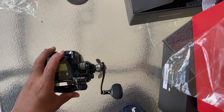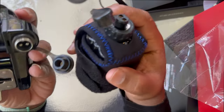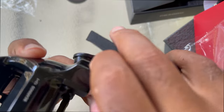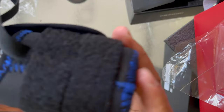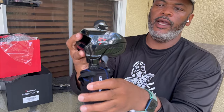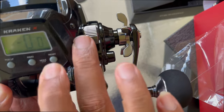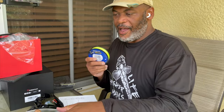Now I need to read through the manual a bit. What I'm going to do is attach the power supply to the reel — you just slide it right in, there's a notch, and then you just turn it to get it nice and snug. So basically you attach this to your rod and the battery sits on the side like this. As you can see the LCD is lit up — I'm just going to reset and zero it out.